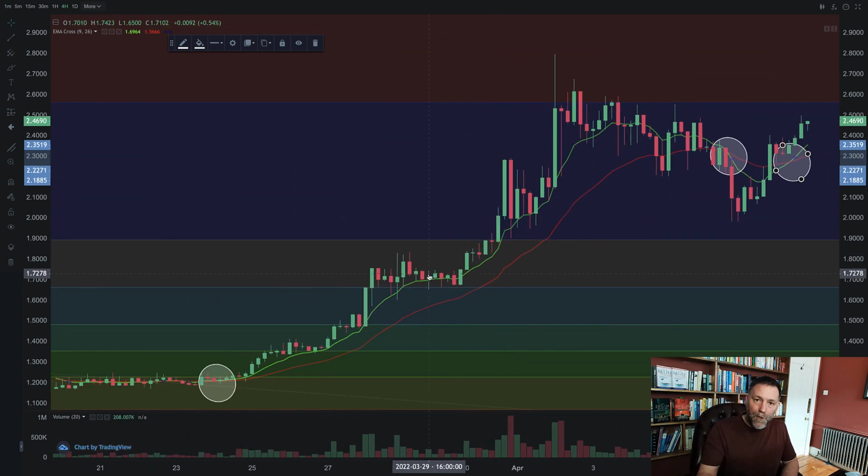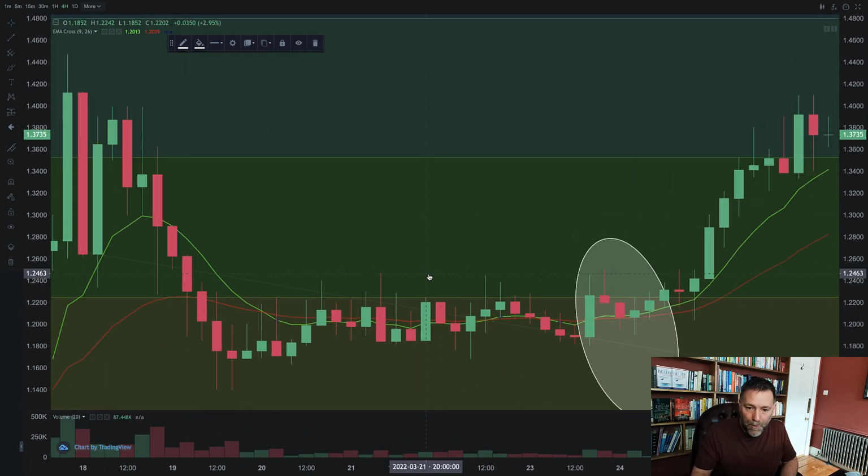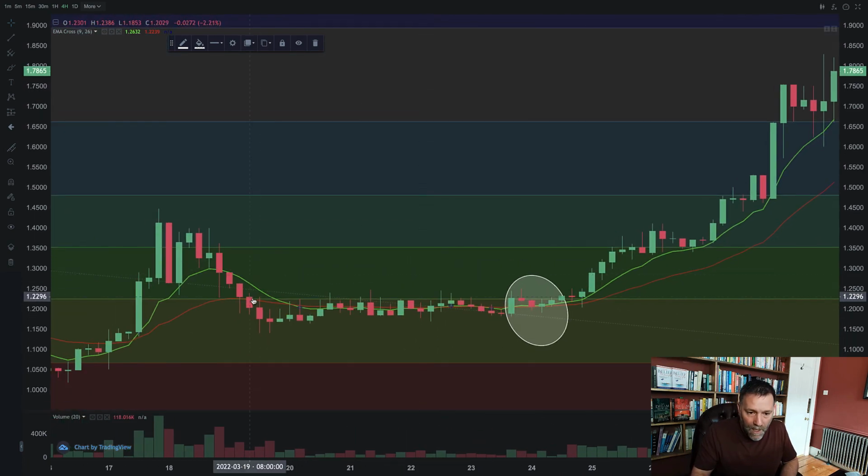When you've got a crossover, that's an indication for me that there's a trend reversal. Now, this does not work when things are moving sideways, and you can see here, we'll zoom out. From about the 19th of March to around the 24th or 25th of March, or even later, Aleph Zero was just moving sideways on the 4 hourly chart, and we were in and out of this crossover. So it doesn't work when it's moving sideways. You might be in, you might be out, but you can catch a big move like this one.